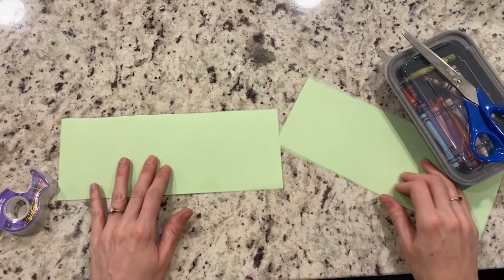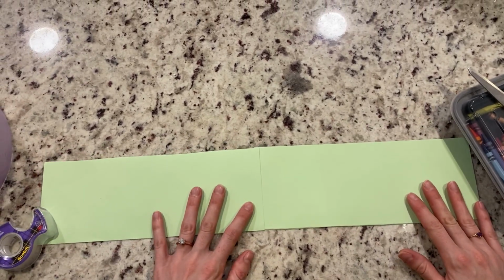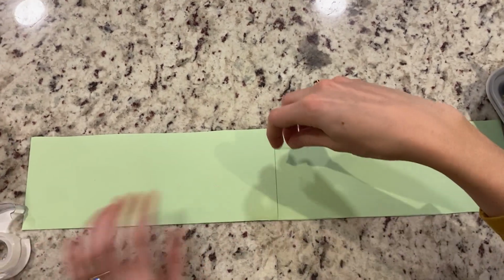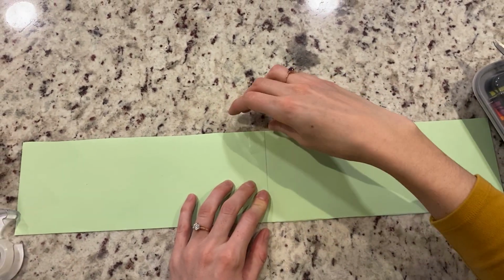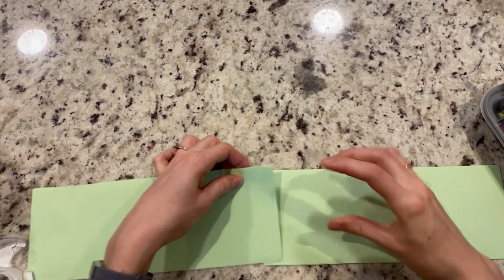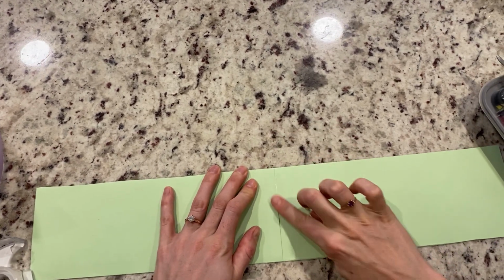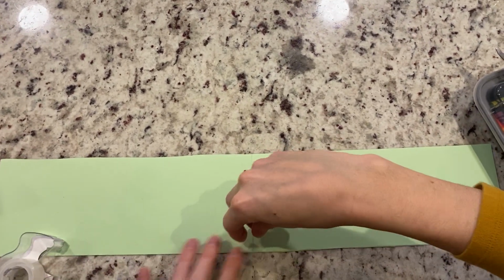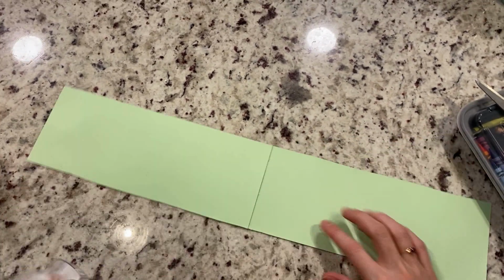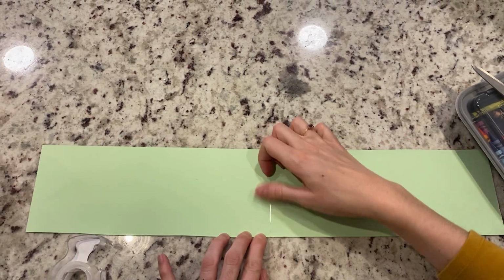Okay, so now I have 2 pieces of paper. I'm going to tape the 2 pieces of paper together. Tape the 2 pieces of paper together. I will put the tape on both sides so it's nice and secure.